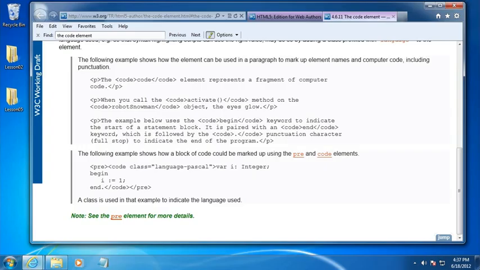Okay, but at any rate, we're using this code element again around a run of text to indicate its semantic meaning, that this is code and it should be interpreted as such for presentation purposes. There's also this pre-tag, which we're going to ignore mostly for now.